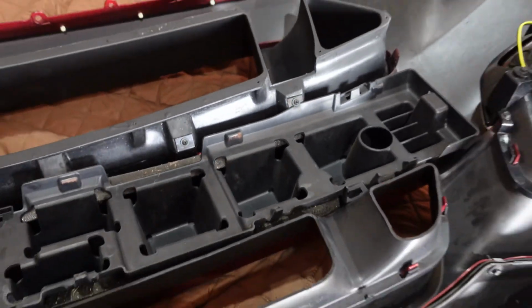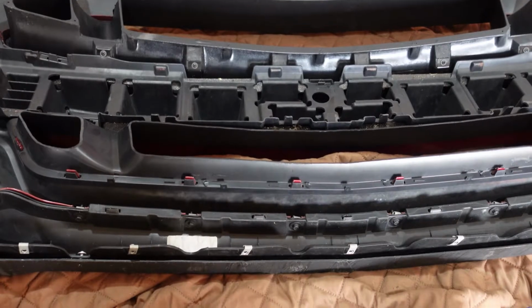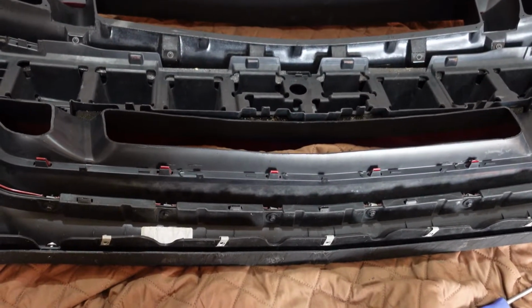So hopefully that'll all hold everything in place, and that won't go anywhere. So anyway, now let's see if we can get this thing on the car.